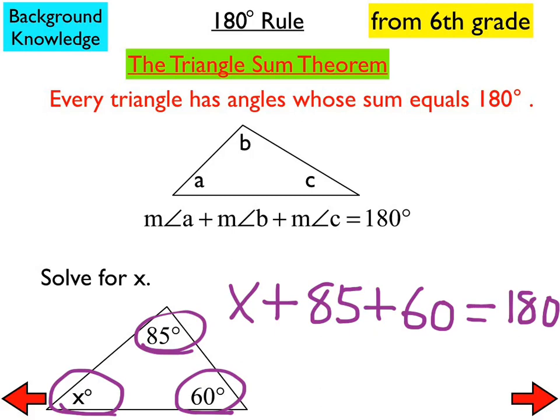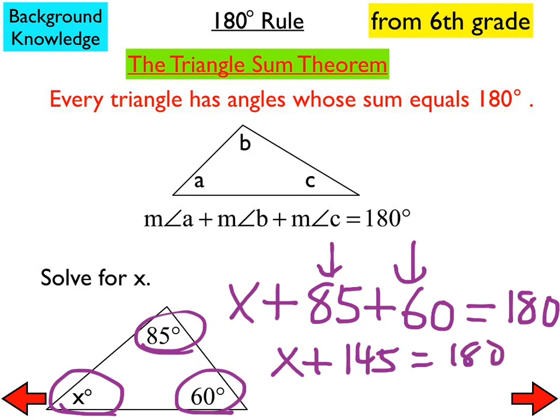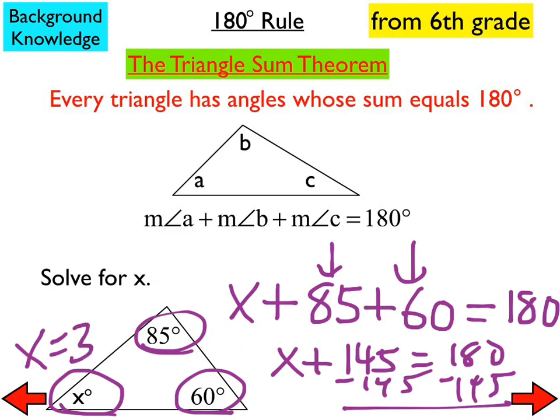So from there, you would combine your like terms together, the 2 constants, 85 and 60 is 145, and then from there, subtract 145 from both sides. I'm kind of running out of room here, but it should be clear to you that x is 35. Do you put the degrees? In this case, we could because that's actually what the angle is. We're just finding angle x, and x is 35 degrees. So in this case, we could.